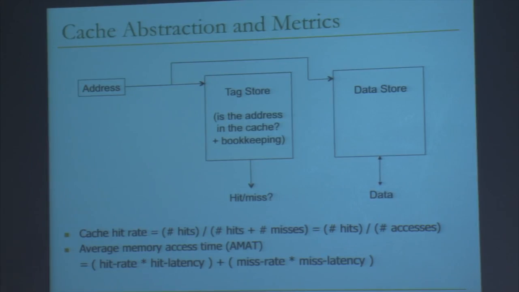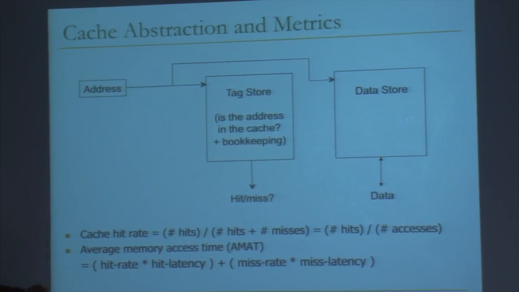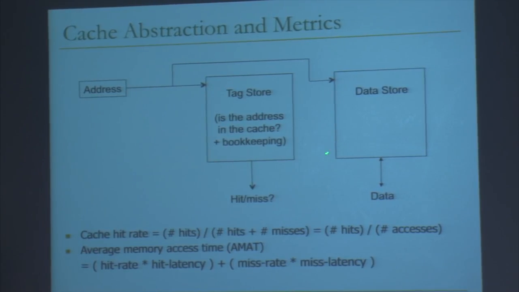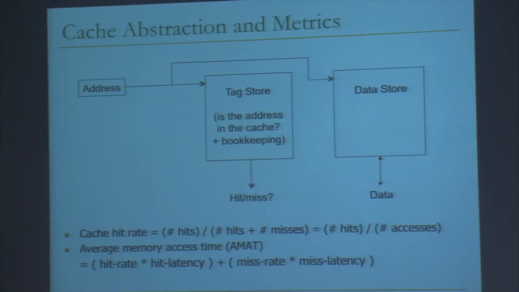For the first level cache, usually you do parallel access of the tag and data store because you want the data really quickly. Many processors today have serial access of the tag store and the data store in the large level 3 caches to save power, because you do not want to power up the entire array, which is on the order of 1 megabyte or more, in case you're going to miss.